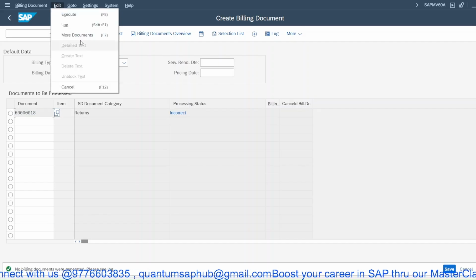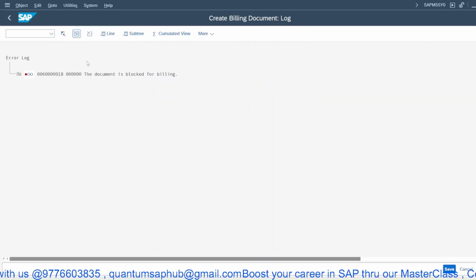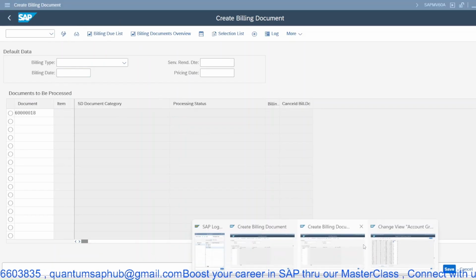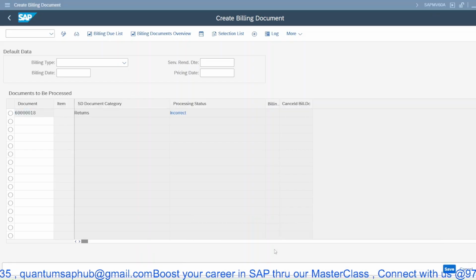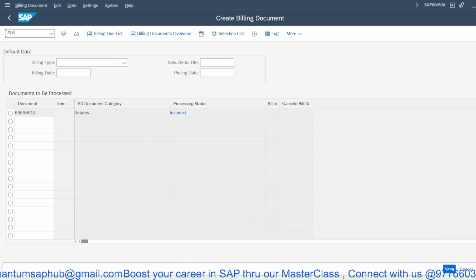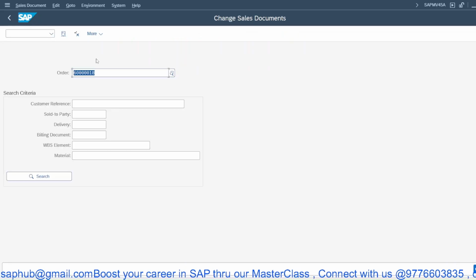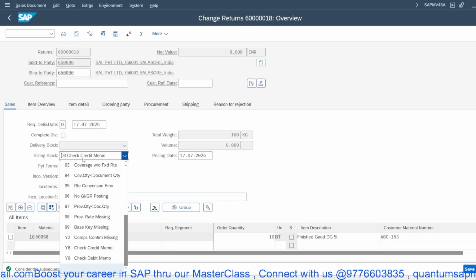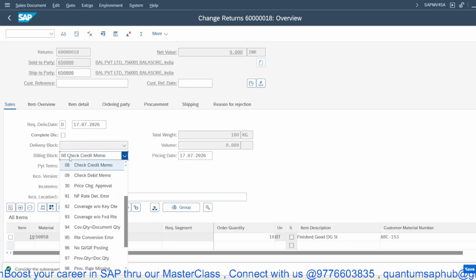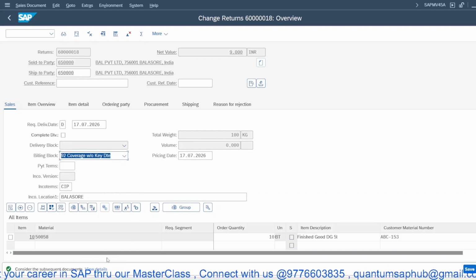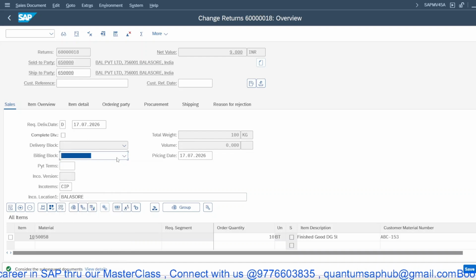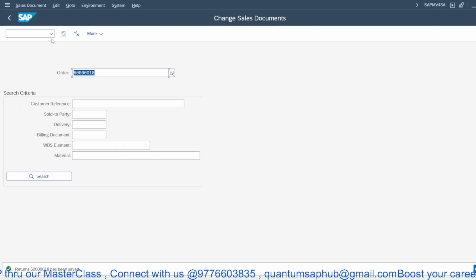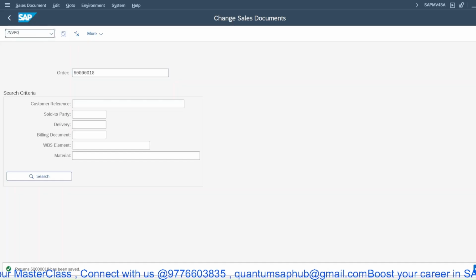What is the block? This is a block for billing, which I just mentioned initially when I opened the sales order document. So we have to remove this. Just delete and save. Once you save it, you can go to VF01.